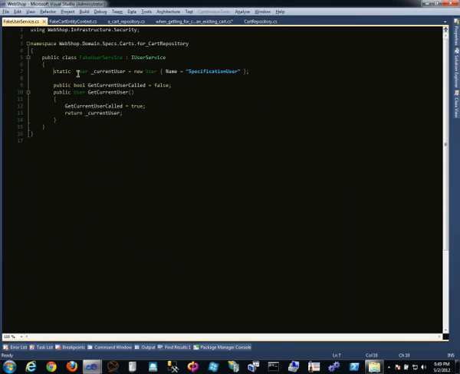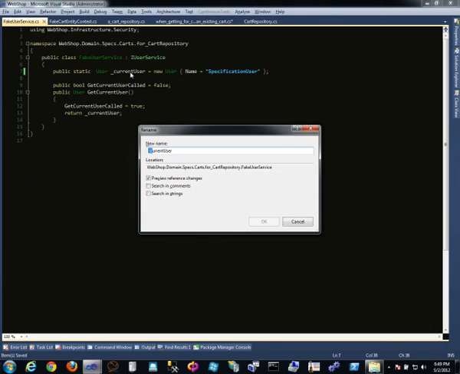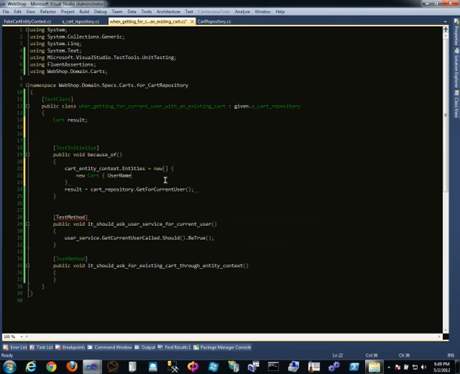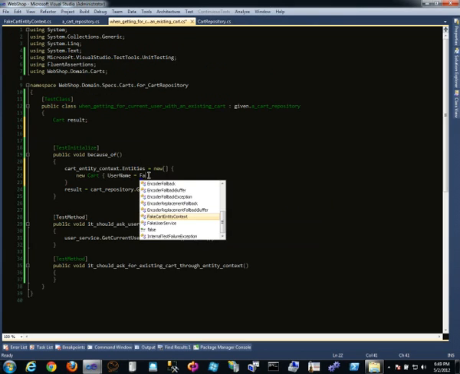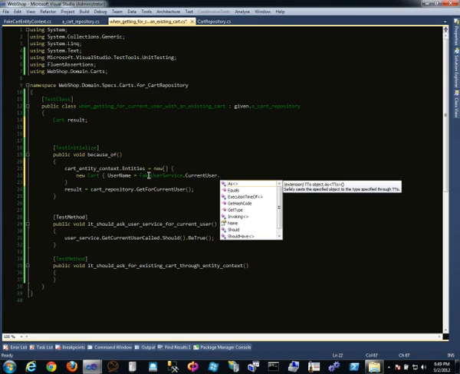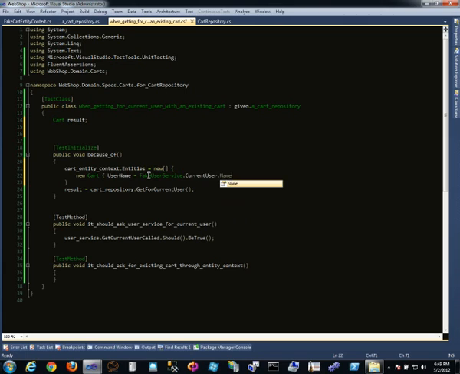So for this particular scenario, I want to make that public, so it's available for me to use outside as well. So now I can say, well, I have this fake user service, and it has this current user name, and I just want to have that cart sit there.